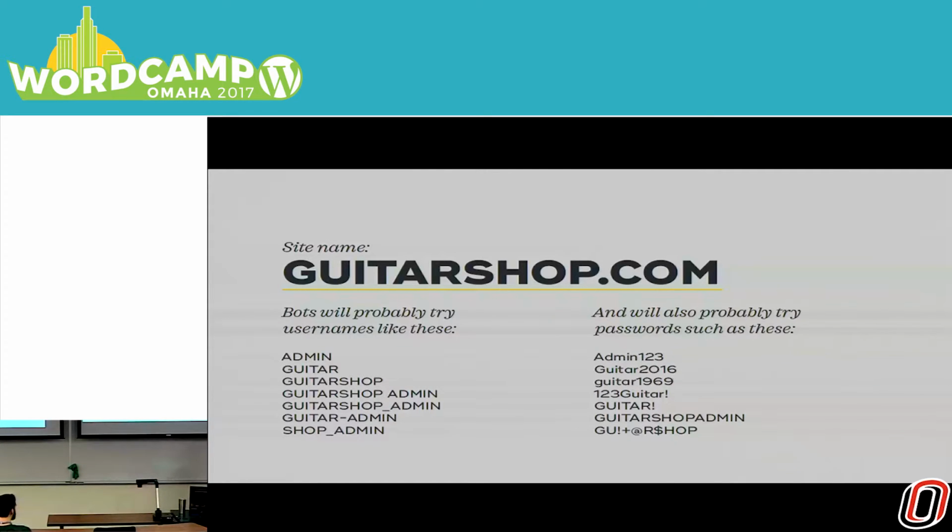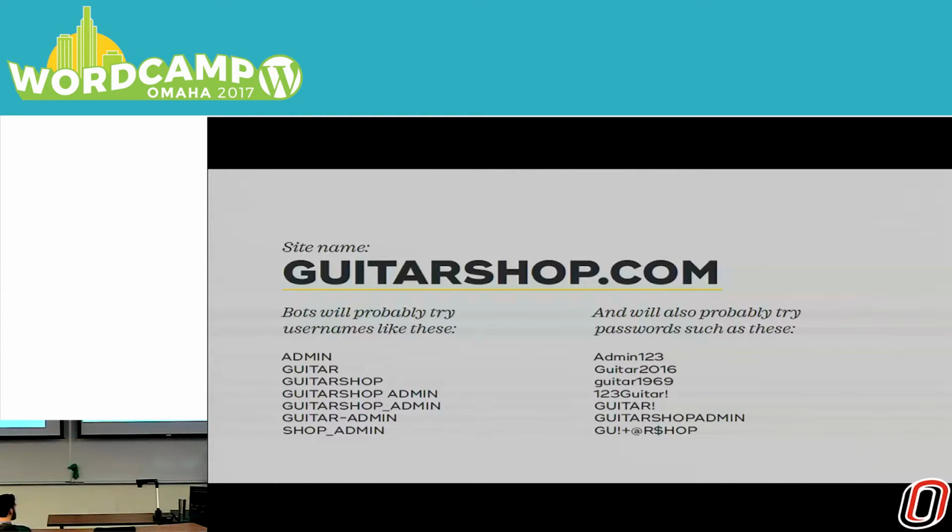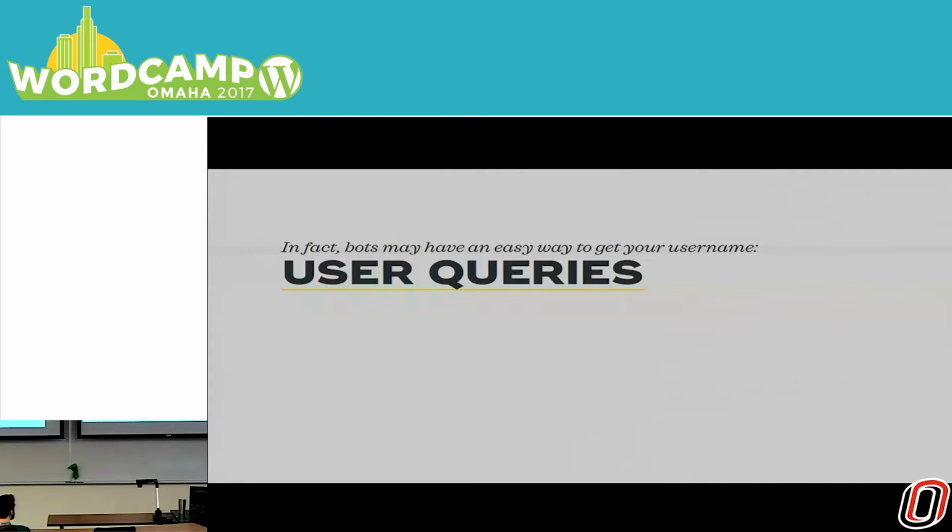But the thing is, with passwords, with the way that we've sort of trained ourselves to use them over the last several years, we've really gotten to the point where they're extremely difficult for us to remember and actually extremely easy for bots to crack. So back to this Guitar Shop example, our password might look like this, right? It's a version of Guitar Shop, but we've just subbed in random special characters for words, right? 6 kind of looks like a G, exclamation point kind of looks like an I, plus sign kind of looks like a T, etc. And let's admit it, we all have passwords like this.